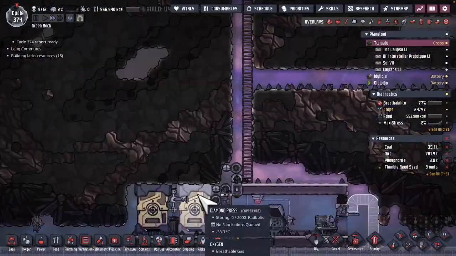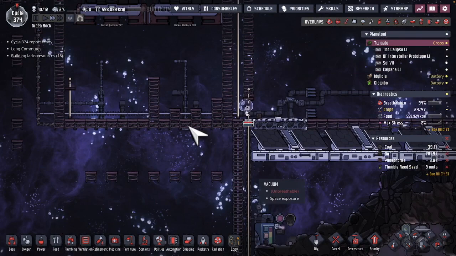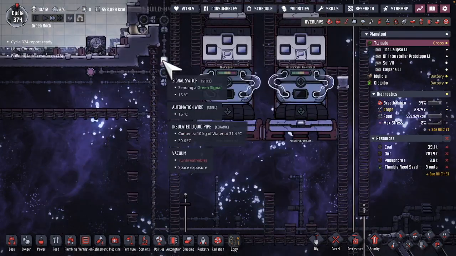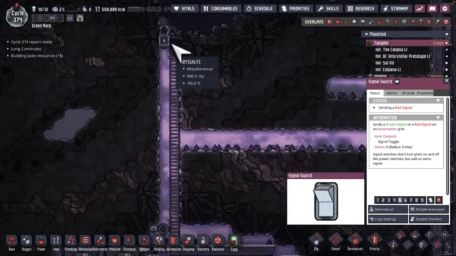Oh, and the other thing. Let's check our Radbolt engines. They're probably full. Might as well turn this off then, meaning any future Radbolts are going to be fired down instead.